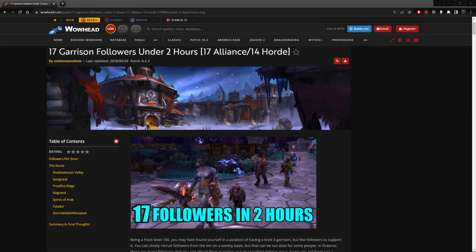Okay, a couple more things I want to address. If you're new to the Garrison entirely, you're going to want to go to Wowhead. I'll post a link in the description below. And once you get your Garrison basically established, immediately try and get it upgraded to rank 2. You'll have to go through a couple quests, and then you can easily get it to rank 2, and then eventually rank 3. While that's happening, I would go and do this path to getting followers.